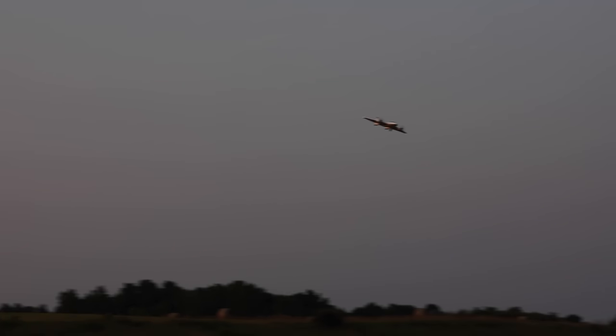Man, that is sweet. This flies really good. Safe mode is just really nice. I like mixing in differential thrust so it'll turn a bit faster. Watch these rolls.